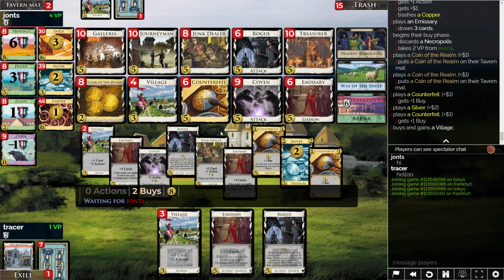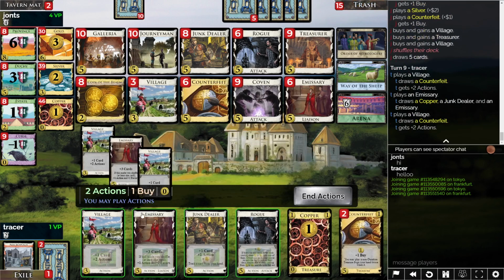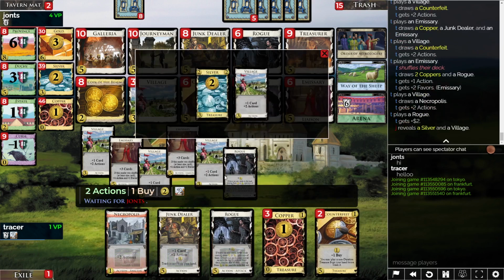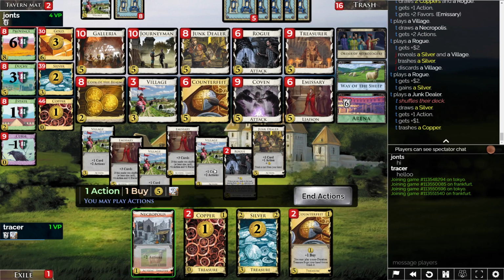Maybe I can get the Coven. Alright, so I'm gonna get something. Okay. That's good. Alright. What kind of numbers do I want to hit? 5, 6, 7, 8, 9, 10, 11, 12, 13. That'd be enough for, like, Village, Emissary, Treasurer. Or Village, Emissary, Coven. Which certainly seems good enough to me.